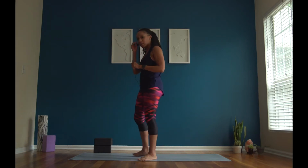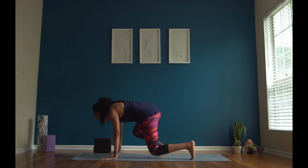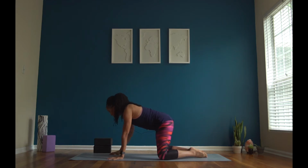We are going to start on our mats in our child's pose for this sequence. So go ahead and make your way down to your hands and to your knees. And then separate your knees to the outer edges of your mat. Draw your big toes to touch.